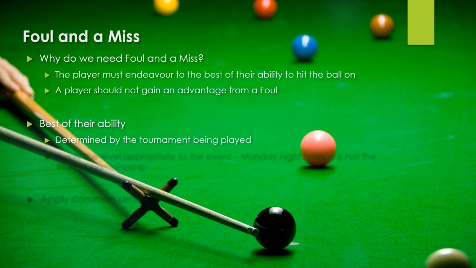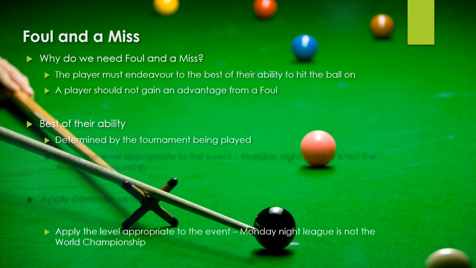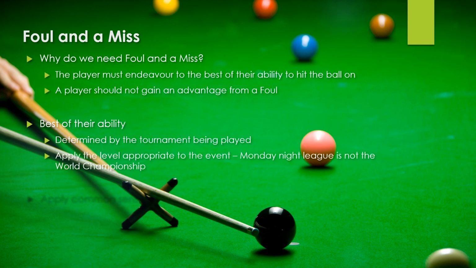If I was to enter the Q School qualifiers for the main tour, they're not going to say, well, this guy's pretty hopeless, so we'll go easy on him. If you enter an event, you are making a statement that you are good enough to play at that level. By the same token, when you are just playing in a social league, you shouldn't expect the same standard as they have at the Crucible. The bar should be set at an appropriate standard for the tournament you are playing.